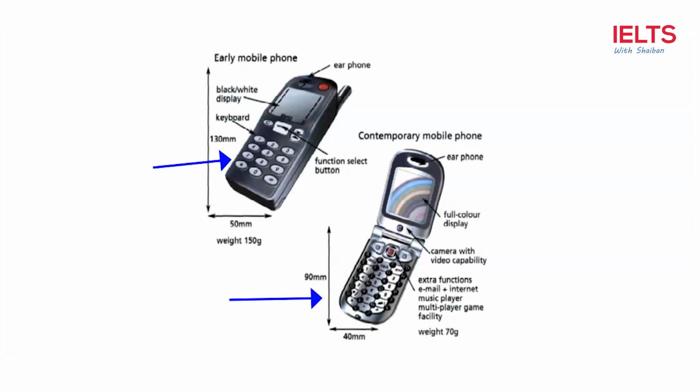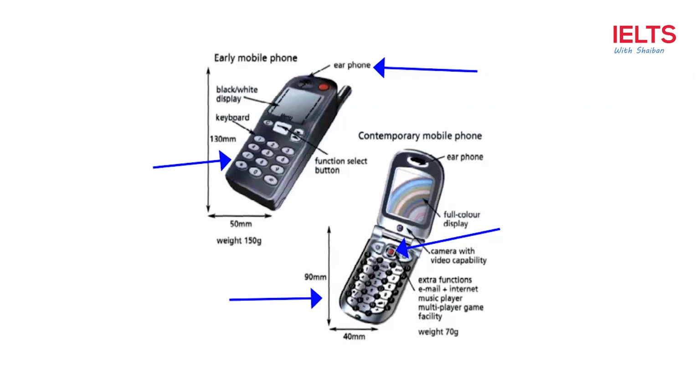First, you have to show position. For example, if you talk about the earphone, you have to show me it's on the top part of the device. While, for example, if we talk about the extra function button, you have to tell me it's in the middle part of the device. So you have to show me position: top, middle, or bottom, or you can have left, right. You can talk about the right side, the left side of the device.